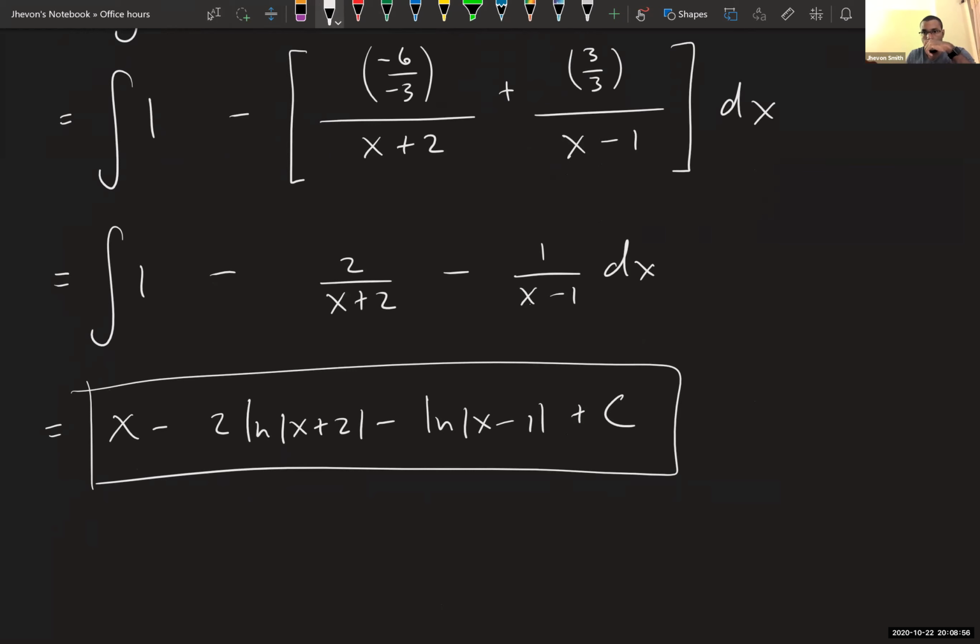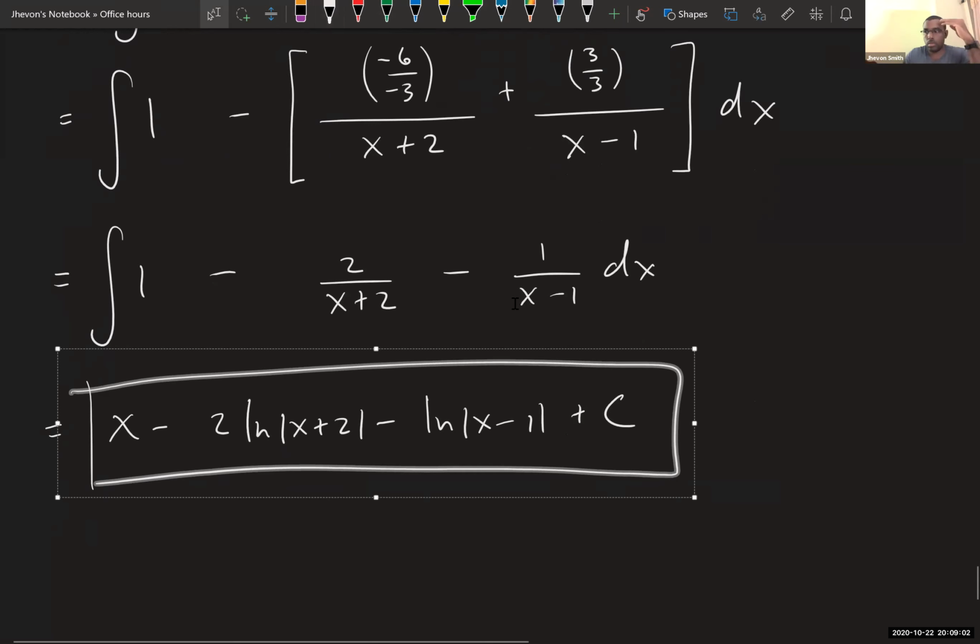I don't know if you can tell us this, but at least on the fake test, all the sequence and series ones were the bonuses. Is that probably going to look like tomorrow's test, or should I spend extra time going over those for the real problems? Oh, I'm definitely going to ask you about sequences and series tomorrow, for sure. Great. So sequences you should know about for sure.